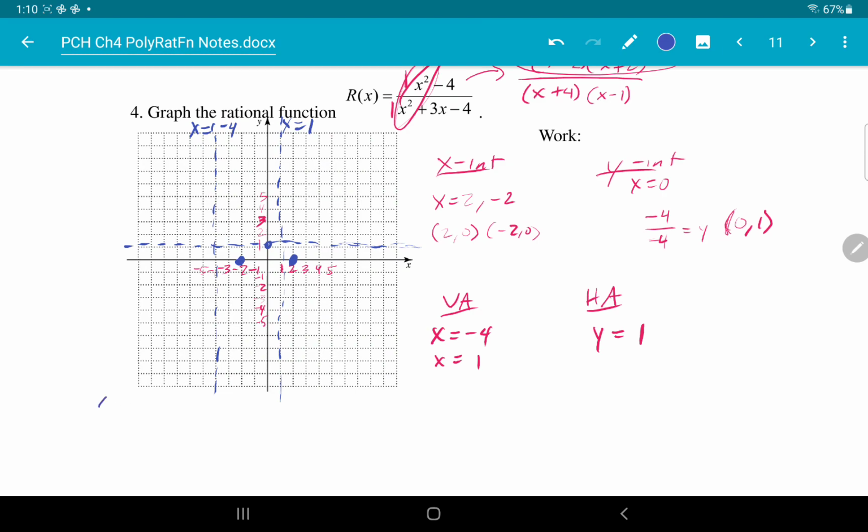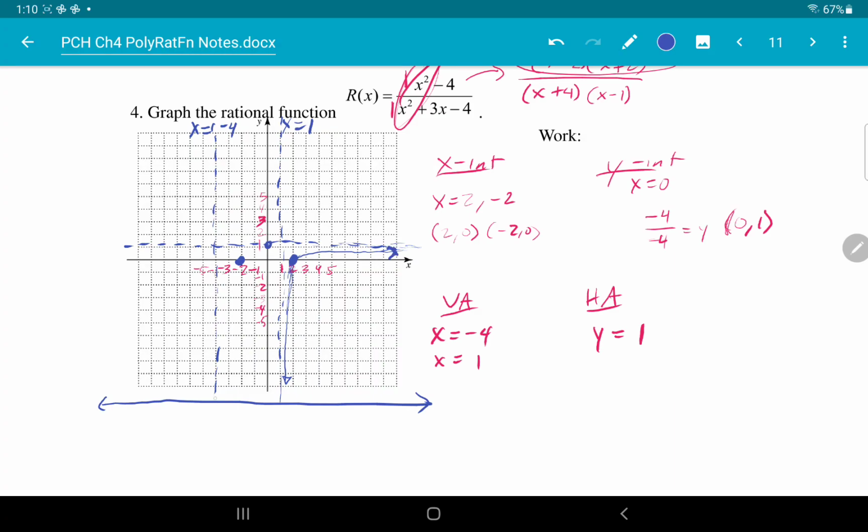And so the last thing we can do is just do sign analysis and just see where our function is headed. For some of our graph, we actually don't need to really apply sign analysis if you can see what's going on in the graph itself, because you see an x-intercept occurring at 2. We can already determine that this section of the graph will occur in that bottom right-hand corner. So we can go ahead and draw our graph. It's going closer and closer to the asymptote. It'll go to that value at (2, 0), and then come down and swing closer to the vertical asymptote at 1. So we'll have that part of the graph already.